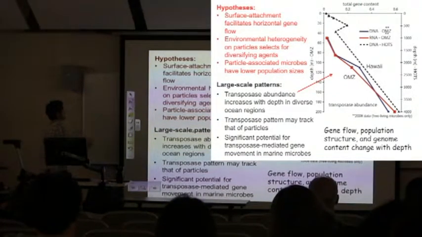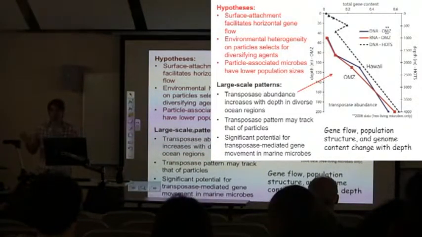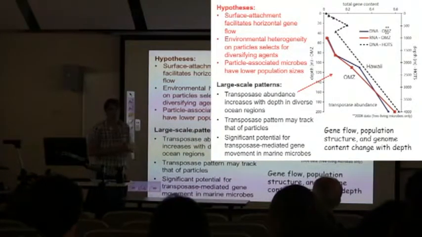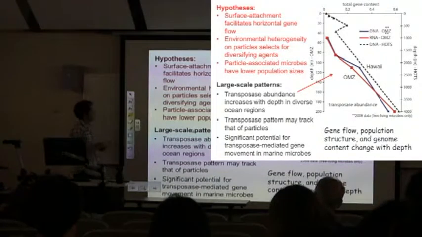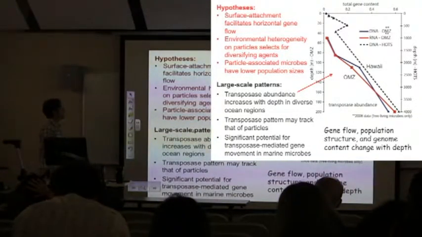Maybe it simply has to do with surface attachment, facilitating spatial proximity, so you're closer to your neighbors, easier for you to exchange genes. Gene transfer is more rampant close to your neighbor. To some extent that makes sense. We can see this pattern in processes as well. There could be other things going on as well.